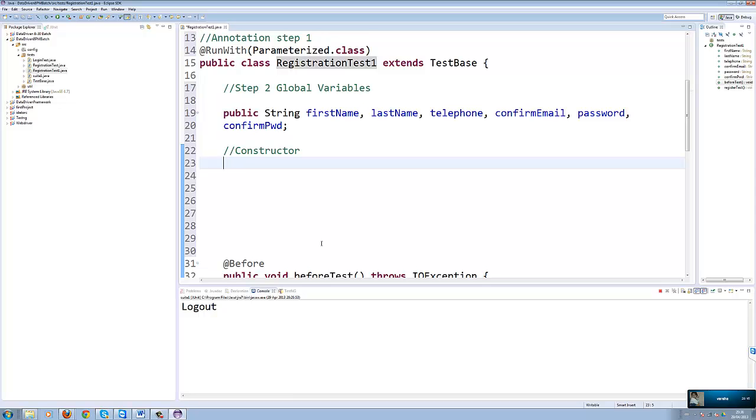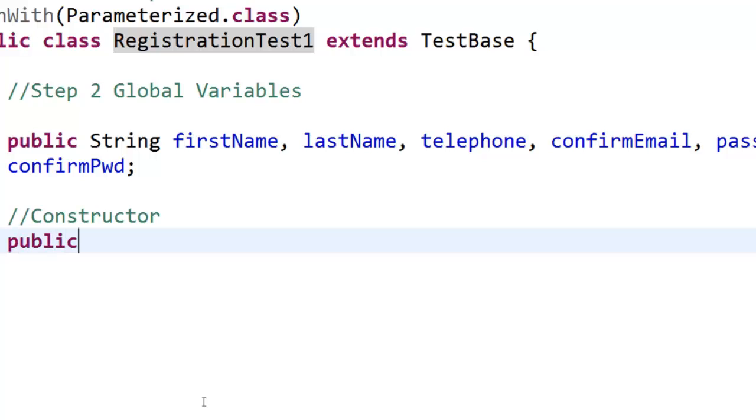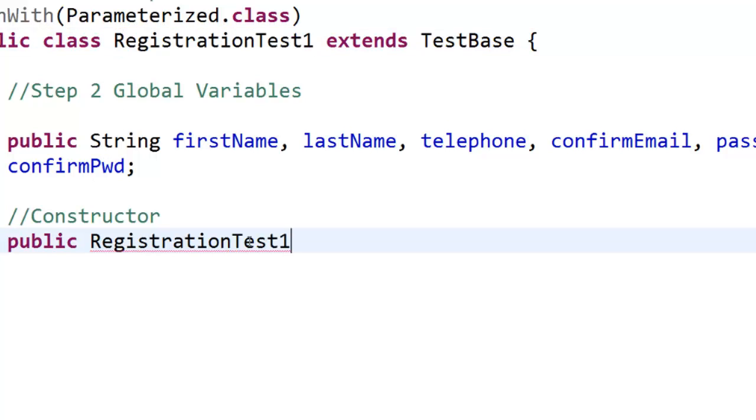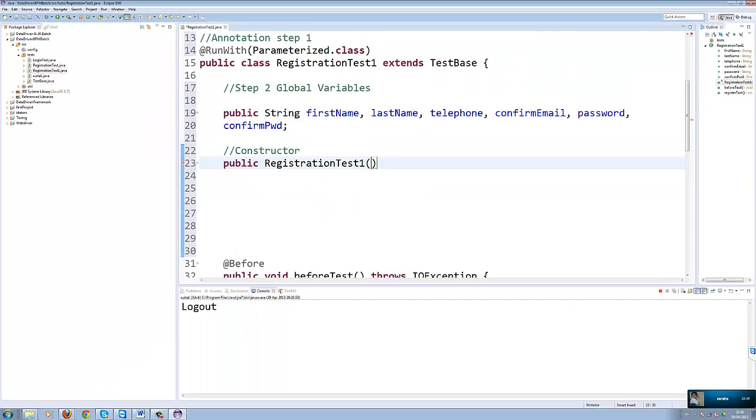So how does a constructor look like? We'll see. Normal function, public RegistrationTest1. I'll copy the class name. And the parameters, all these parameters again. But here before each of them you need to keep String again.